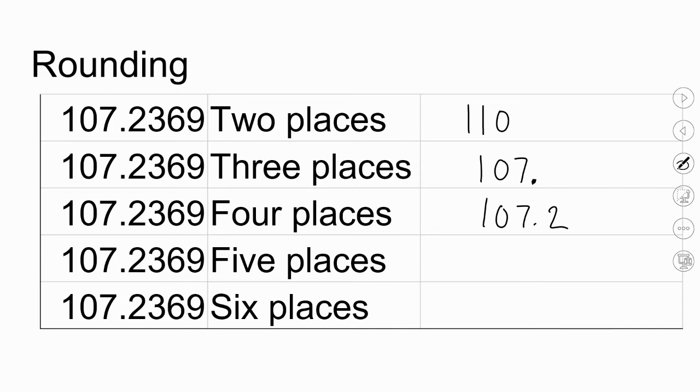How about this next one? If we need 5 significant figures, we're just going to keep going, right? 107.2, and then, good, round up to 4. 6 places, so we have the same thing, 107.237. Okay, good. And that's our 6 significant figures. Okay, we're doing okay? All right, questions on this? Okay, it's not going to look like this, but Alex will have you practice this too in your chapter 1 assignment.